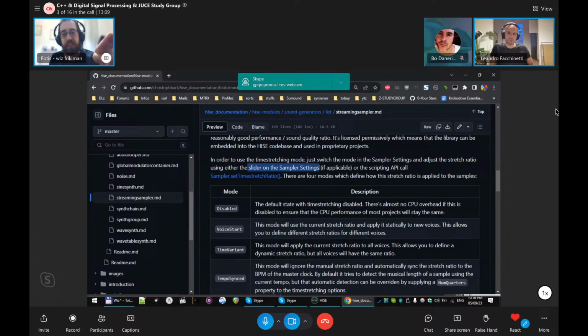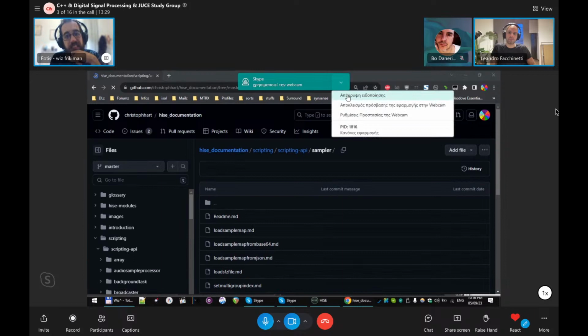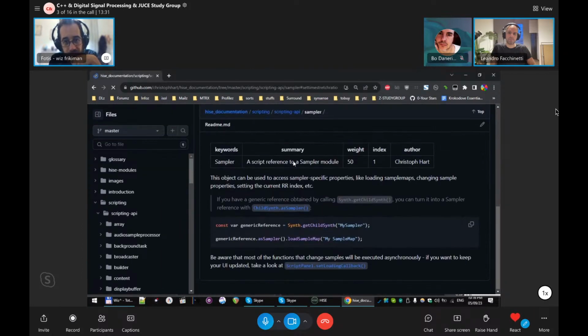Anyway, so like it says here, you can either adjust the stretch ratio using the slider on the sampler settings, which didn't work, or the scripting API call sampler.setTimeStretchRatio. Let's see. There is also a block of code below this, but first let's look at this thing. Nope, this is... Oh. Okay.